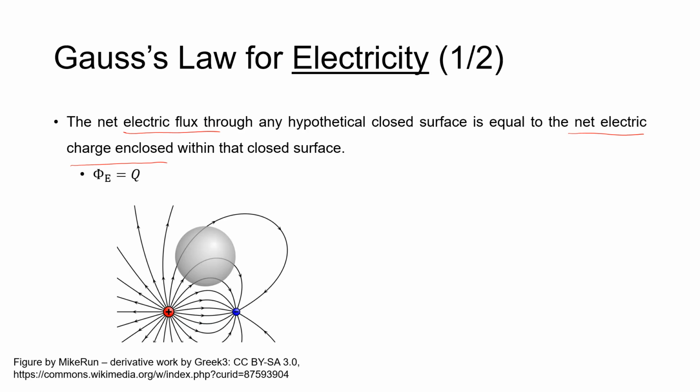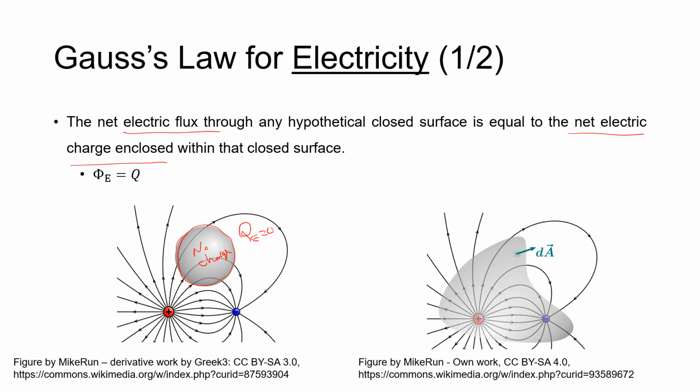If we have two charges here, but we are taking our closed surface as a sphere which doesn't enclose any charge, we have no charge. So applying this law, you will have phi E equal to 0 over this surface. But if you have another surface which includes two charges, say this is Q1 and this is Q2, one negative and one positive, this means that the total flux here should equal Q1 minus Q2.